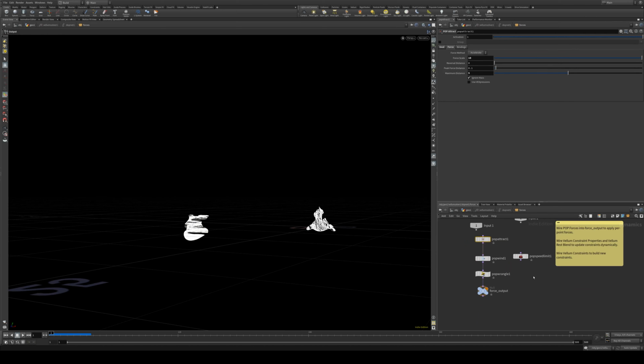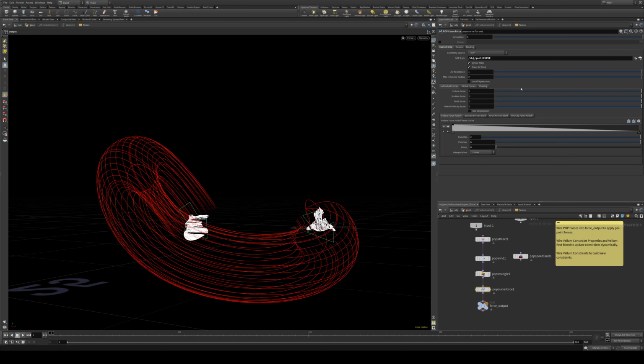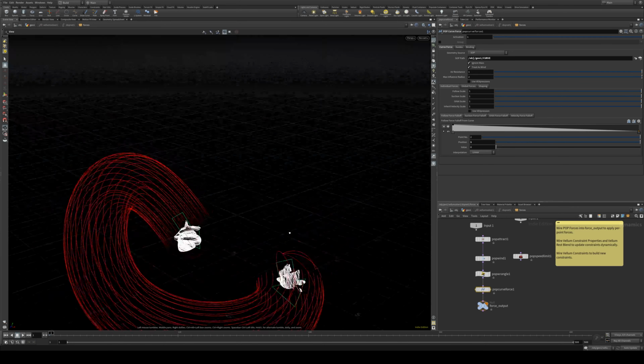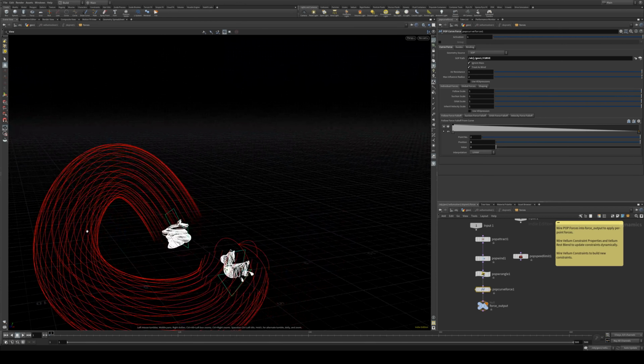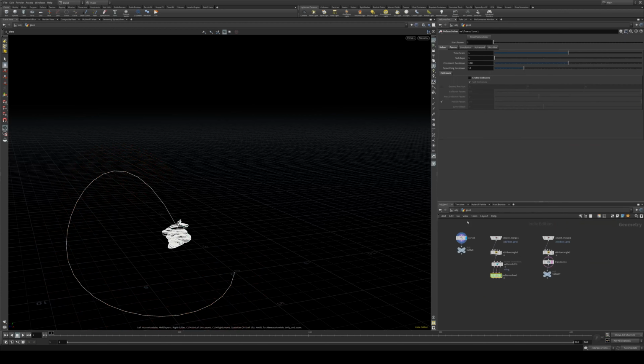So let's go for a point curve force in here. I will put 2, but let's go for the first one. In here, you can see, yes, curve is getting first, because it's in caps. That's the point. In here, in the force, we have the curve first, that will attract all the points that way. What we can do already is to tweak a little bit the global force, just to make it slow down at the end, because at the end we get the attraction from the point attract here, from the big head, and that should be enough.